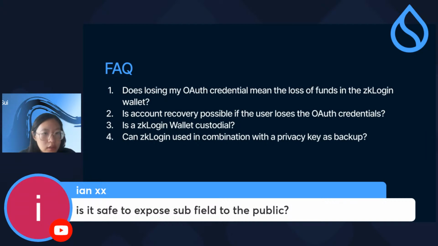So if I log into, let's say, Grafana.com, they will get the sub ID for you. It's not something secretive, but you shouldn't publish it. It's not that hard to find out what your sub ID is. That's why we use the salt to really hide this value.